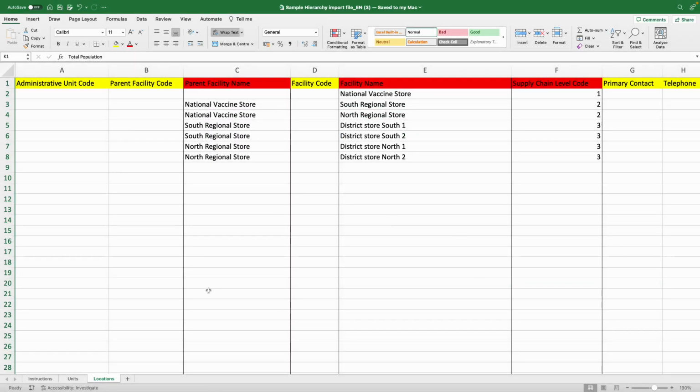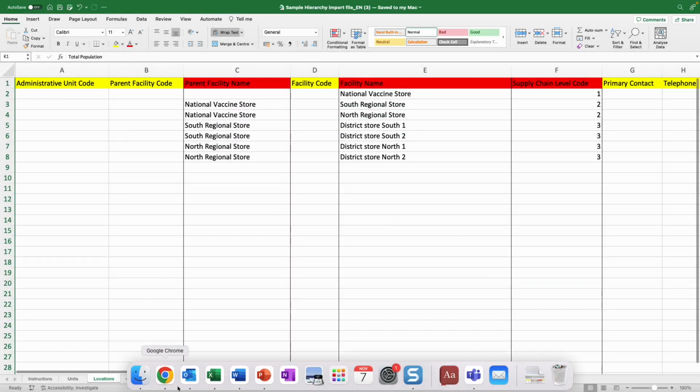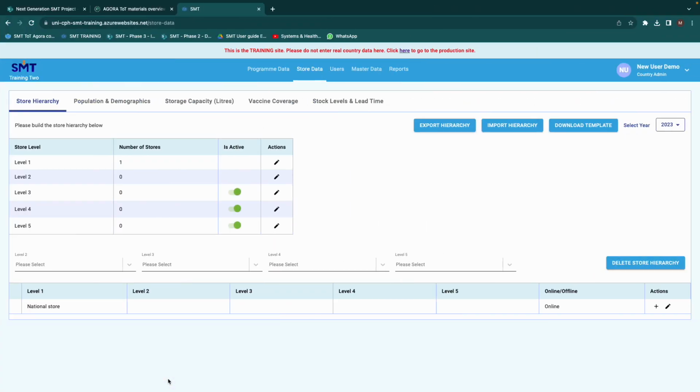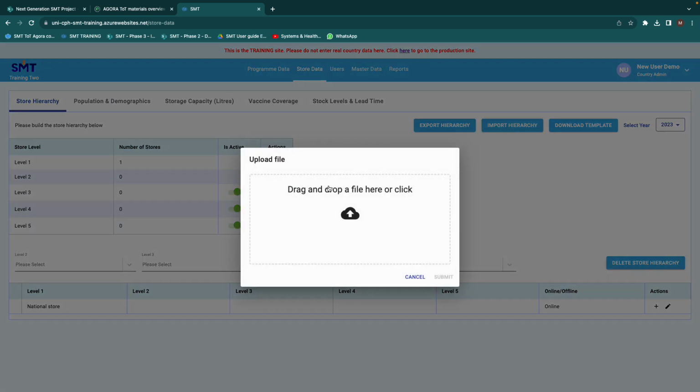And now you return to the SMT. Once you are back here, you see there are two other buttons: the export hierarchy and the import hierarchy. I'm going to import the hierarchy file that I have just created, so you click import hierarchy.